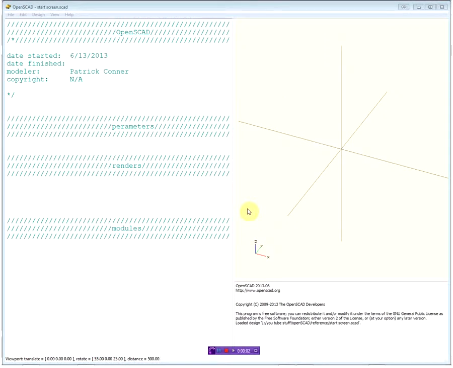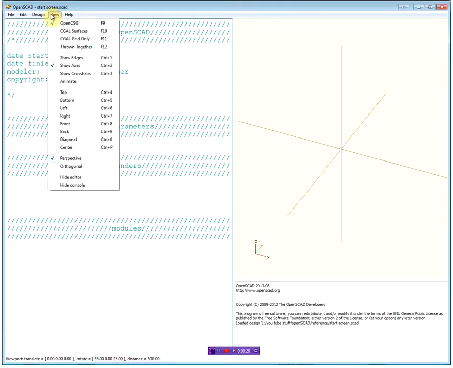Okay, so maybe we'll use some shapes other than the ones we started out with. But that's later for project time. Now we've got to get going with how we animate in a 3D modeler. It doesn't seem natural. Well, if I remember correctly, is it in design? No, it's in view. It's easy.